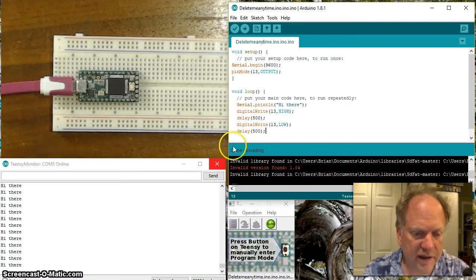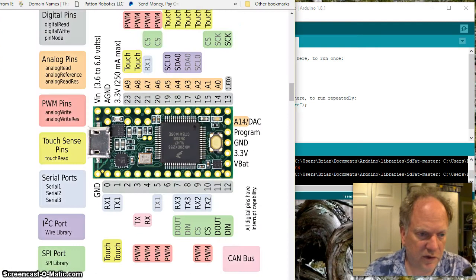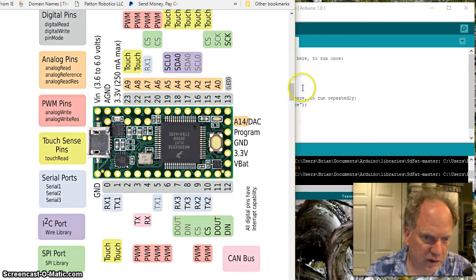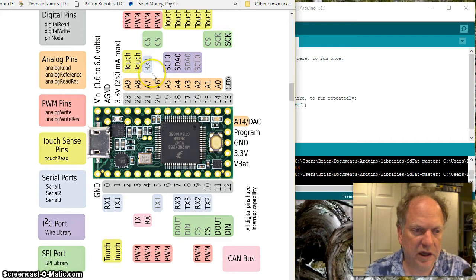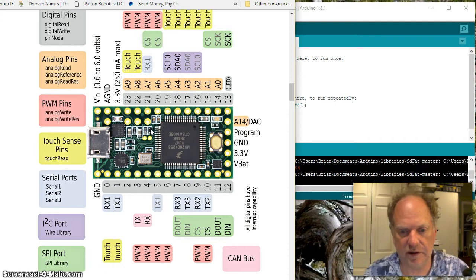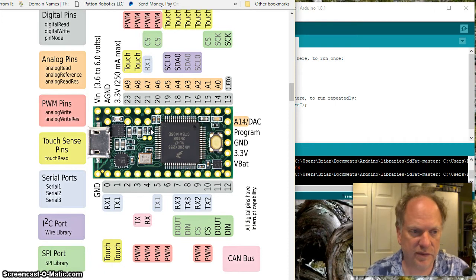And if we look at the Teensy, one of the things I want to do is use what are called PWM pins. Okay, we're going to use them for dimming the light. We can't dim a light without pulse width modulation. We can turn a light on and off with any pin. But if ultimately what I want is to make the 16 million different colors, I need to be able to dim the red and dim the blue and dim the green and get it just to the right hue so I can generate all the different colors.